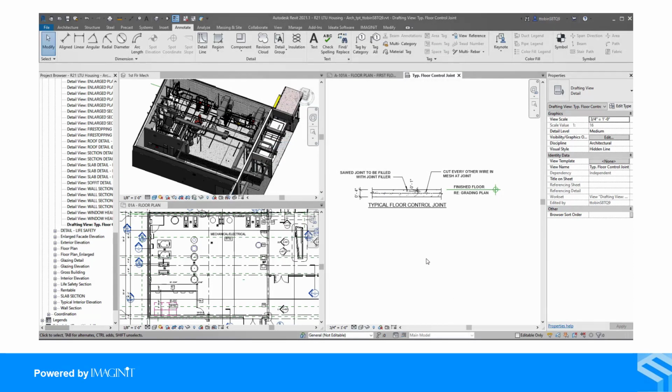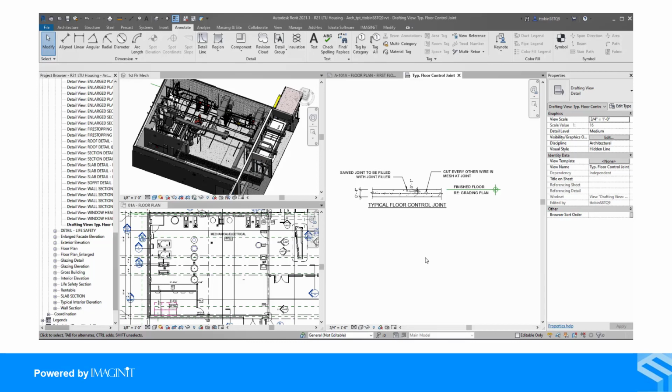It is now set and ready for me to do the callout, just like I showed you in the previous part where we imported and linked the CAD file. I would simply go into my quick access toolbar, pick my section detail mark, go to my plan view.